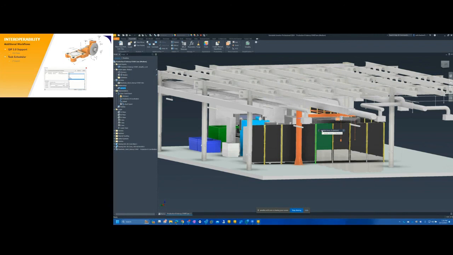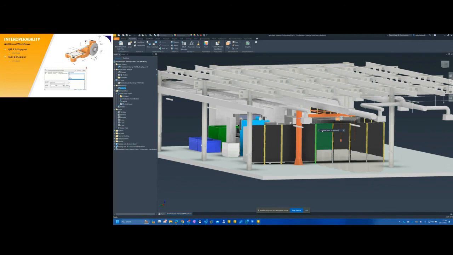Obviously, I'm able to do this with other types of examples as well, right? Anything that I need to put in a building that requires something that's coming from Inventor, I'm able to collaborate in this way, right? So if you think of things like escalators, or elevators or railings, or HVAC units, or any manufacturing element that you need to place into a building, that would require some sort of collaboration with the architect in terms of its placement.